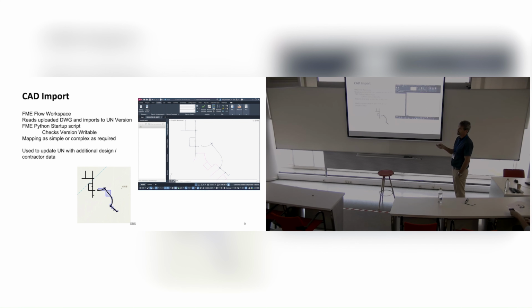CAD import, here's another use case that we're doing. This is with a Canadian customer. They want to read in CAD data from vendors that deliver land-based and some features that they're digitizing into the UN. We can pull that in using the plugin as well. It's just a standard function now with the writer capability, but it's something that they couldn't do beforehand, or they struggled to do beforehand. There's a lot of additional checks that go on in that approach.